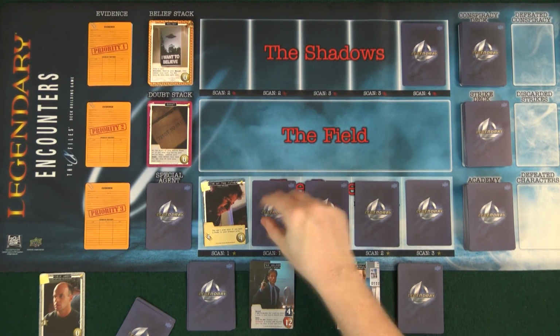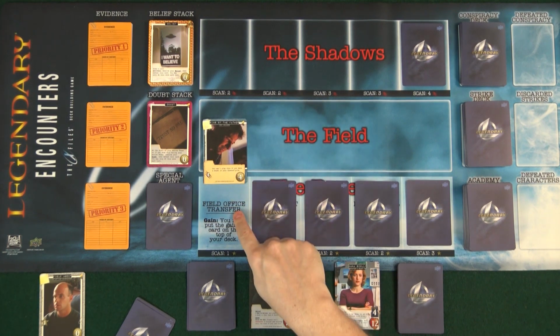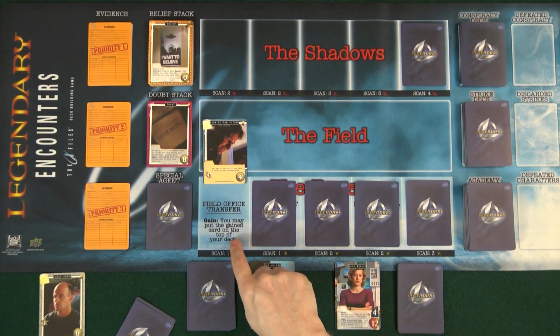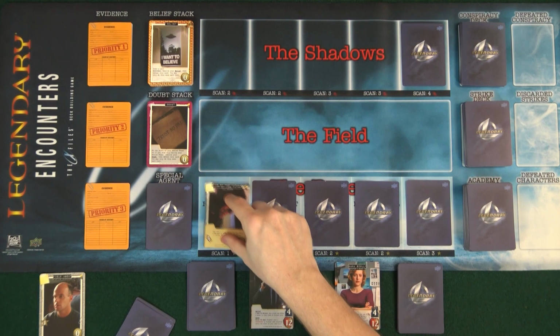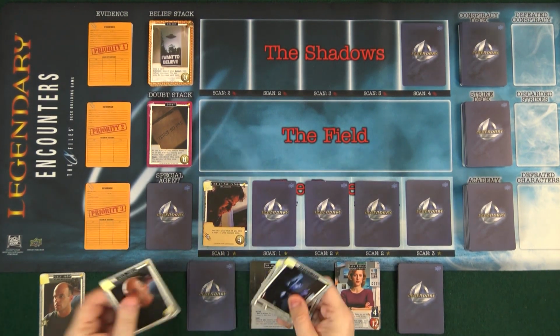And this costs 4 to recruit. And if I do recruit this, I will also get the field office transfer again. You may put the gained card on top of your deck. That's pretty cool. But I don't have 4 now. I only have 2. So I'll spend my next one here.